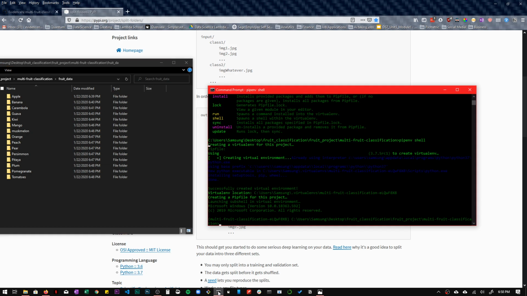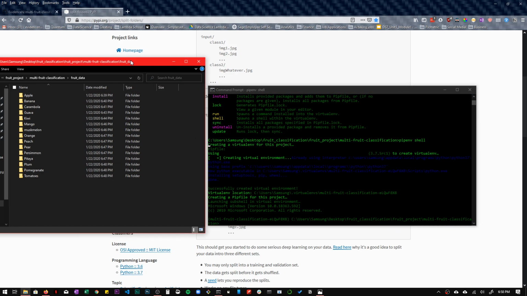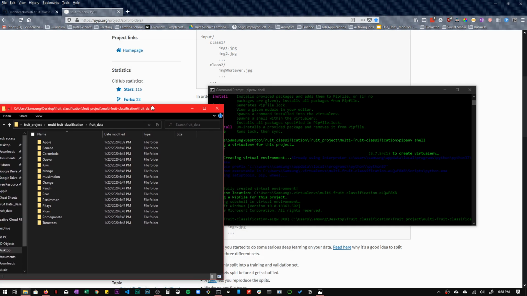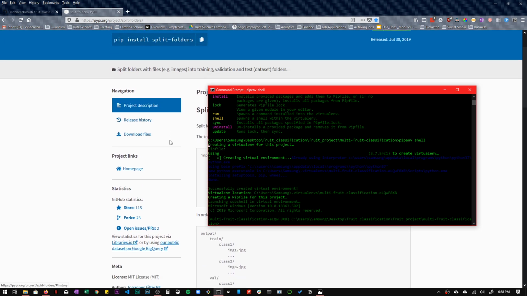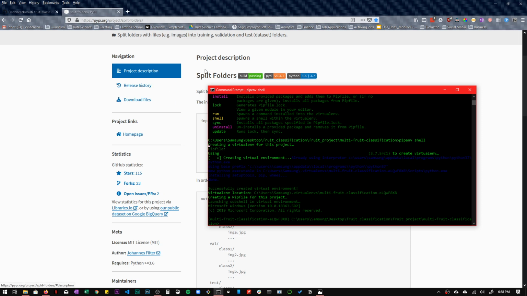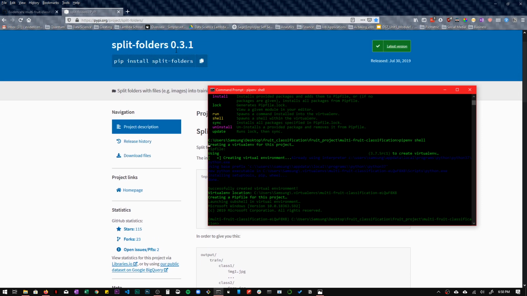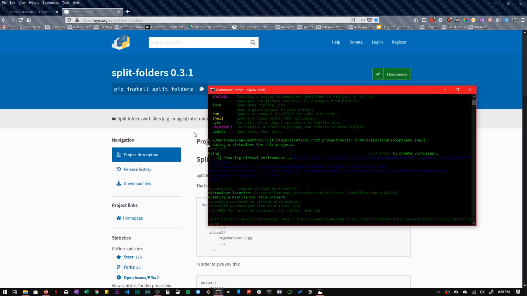All right, let's go here. The virtual environment has been created, and this is what my virtual environment looks like. From here, I'm going to install this package for splitting folders.